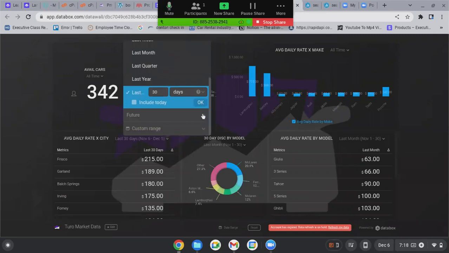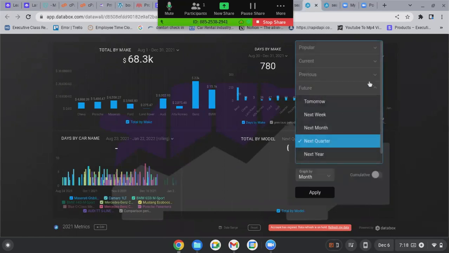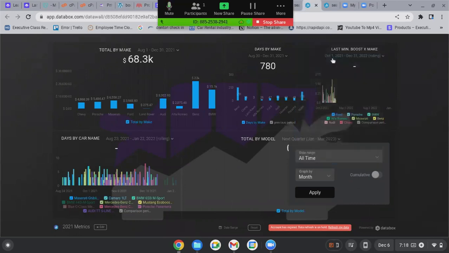What is this daily rate going to look like in the future? What is the average daily rate by make going to be in the future? If it continues to trend based on the data that's in there, it'll be able to forecast and tell you this is what's going to happen in the future. And this will also do the same with your own earnings. So these are Q4 earnings for our team of 2021. And so I'll just go and populate this so we can have some data.